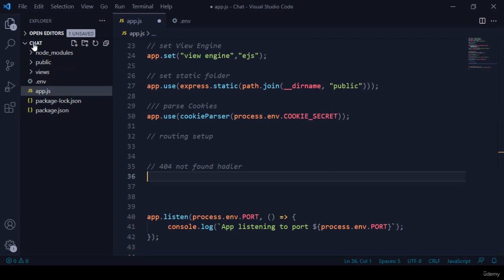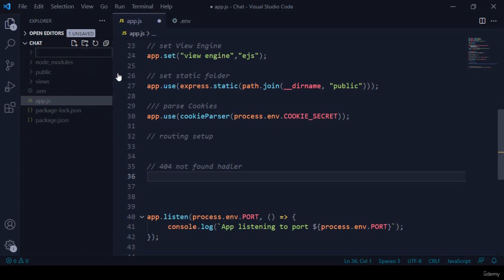So in our chat project folder, I want to create another new folder and I will name it middlewares. All our middlewares I want to save in here. Into this middleware folder I want to create another folder and I just name it common, because which middleware will be common, all our common middleware I want to save in this folder.